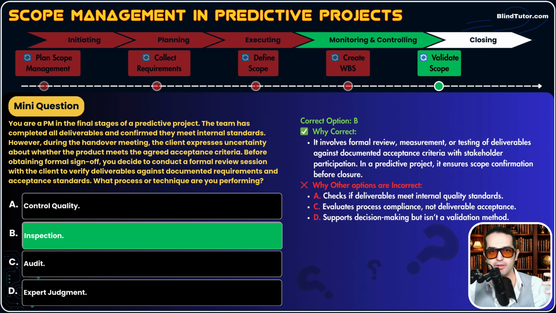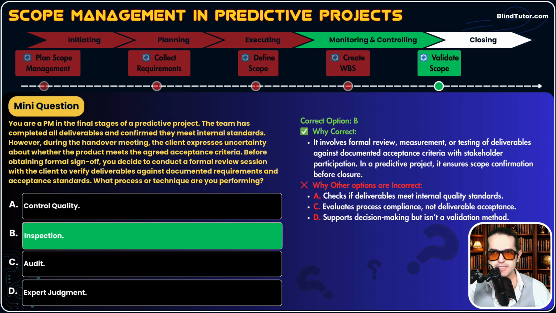The customer is not involved in control quality activities. No, the customer does not see these. The customer may see the results sometimes if they request, but as a rule of thumb, it's an internal thing. We need to make sure that this deliverable meets the internal expectations, then this deliverable becomes a verified deliverable, then we show it to the customer.